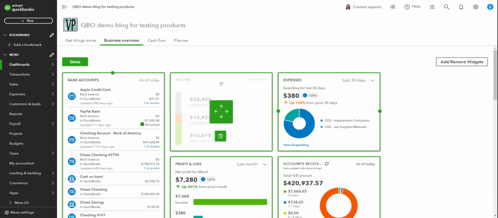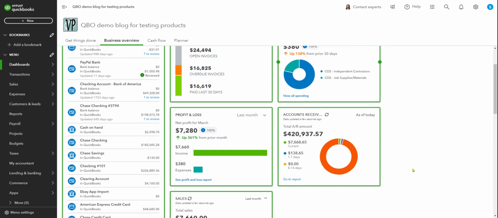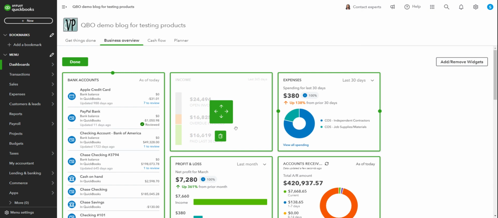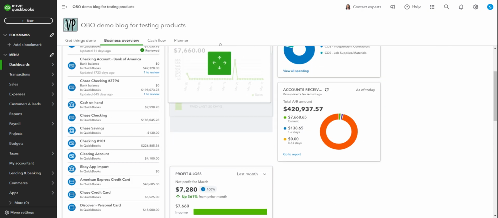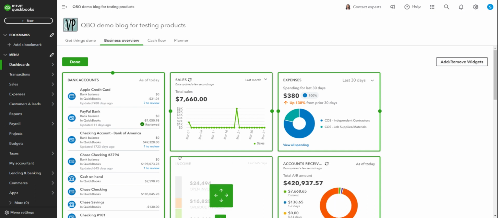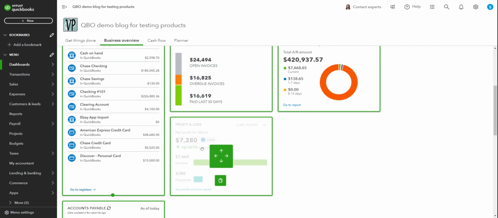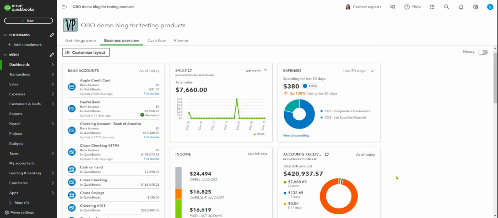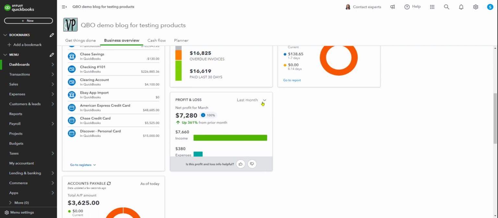And this one basically gives you open invoices, if you create invoices, and overdue invoices. So let's just put the sales on top, the second. Right, like this. So you want to track expenses, and the income and profit and loss, just to give an idea how you're doing. Once it's done, just say done, and then you can see last month, this quarter, and this year so far, like this.